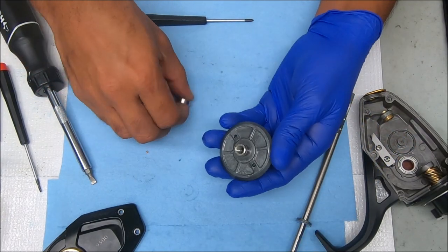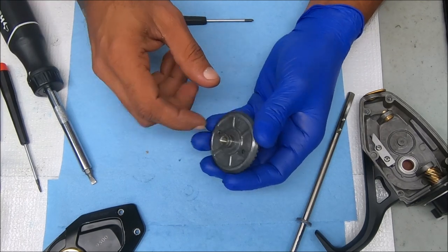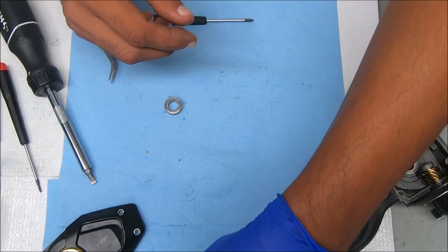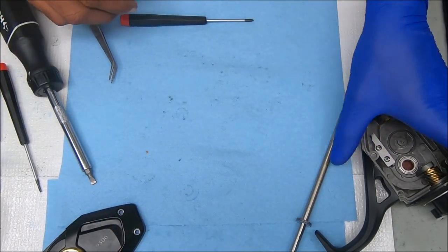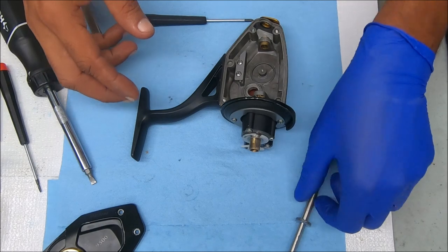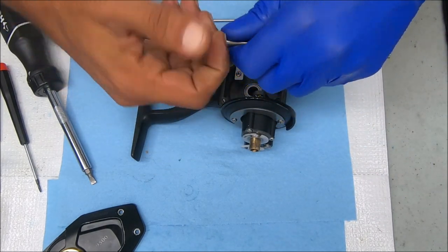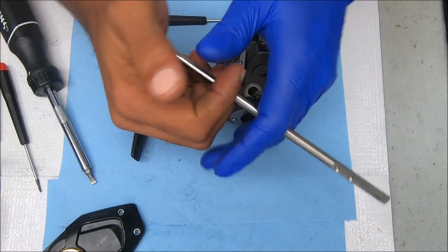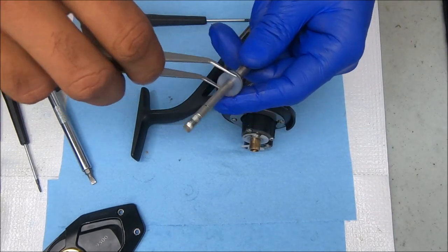Let's take the bearing off the gear. Some of these have a washer or a shim. I don't think I've ever seen one that did not have a shim, but when we put it back together, we're going to test it out and see if it needs one or not. And this just pulls straight up. Of course, easier said than done sometimes, so let's work them individually.